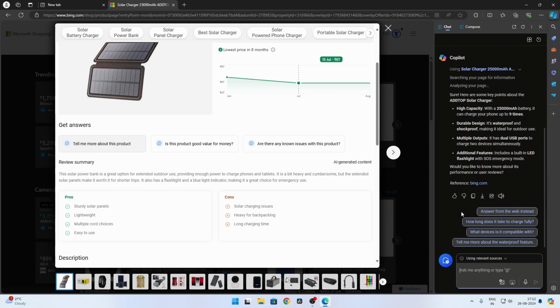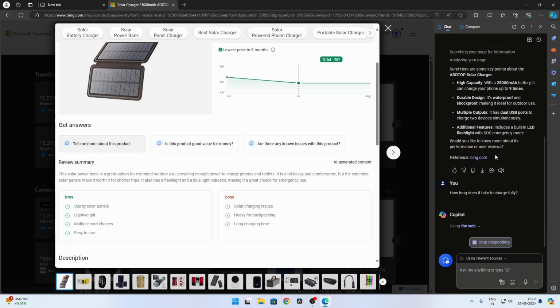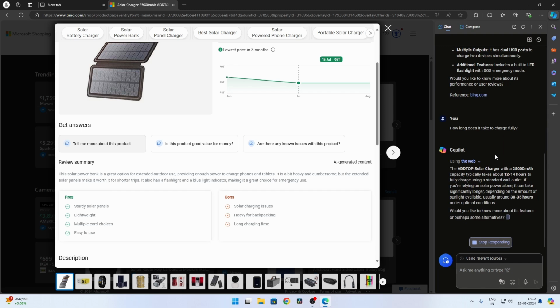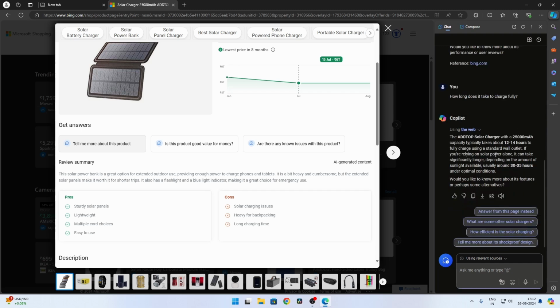and it will give all the information about that product, and also the related questions, the FAQ you can say, with answers from the web, such as how long does it take to charge fully. If you have those questions, you can just click one, and it will search and give you all that information. It is very great.